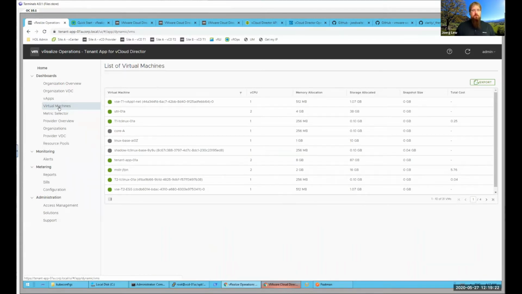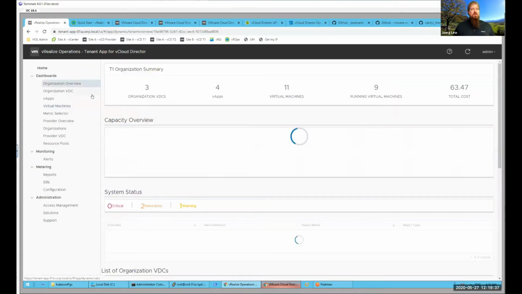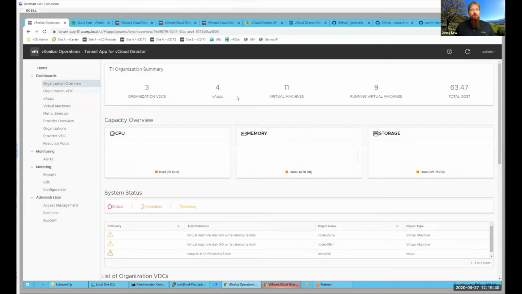Got it. Okay, so we said the dashboards are static, but I understand you can choose which tenants can see which dashboards. Well, just to be clear, the dashboards obviously use the real-time data that it gets from vRops.